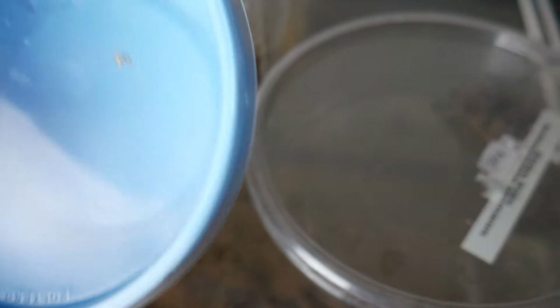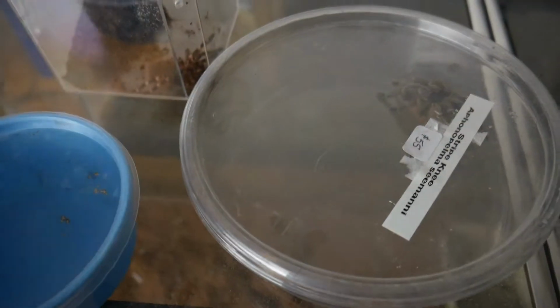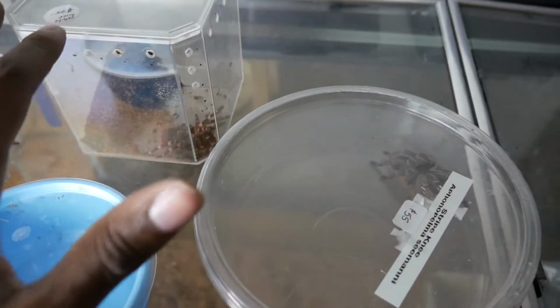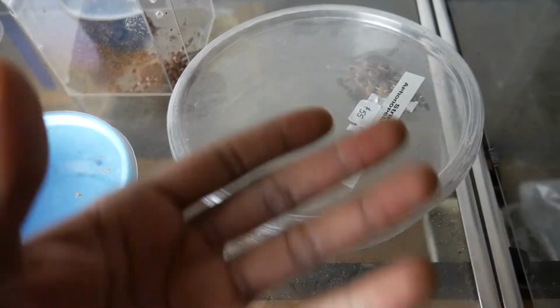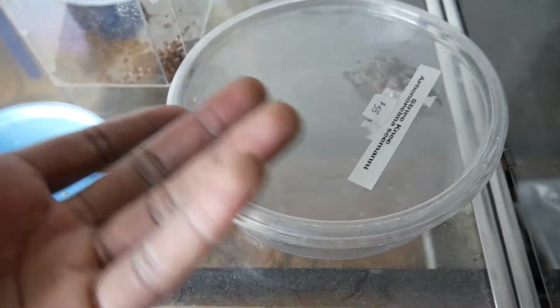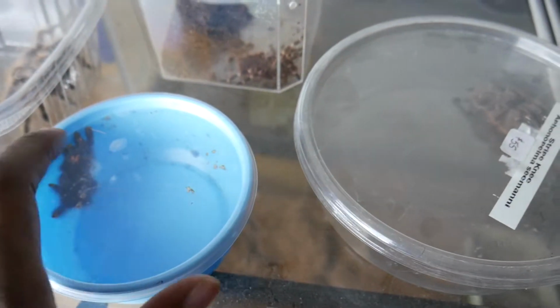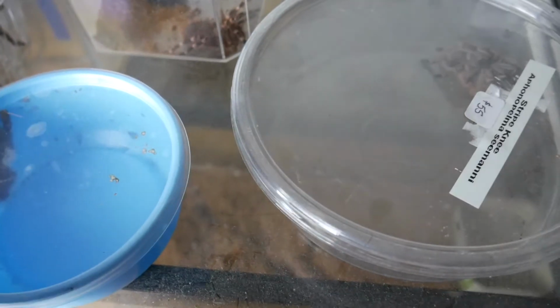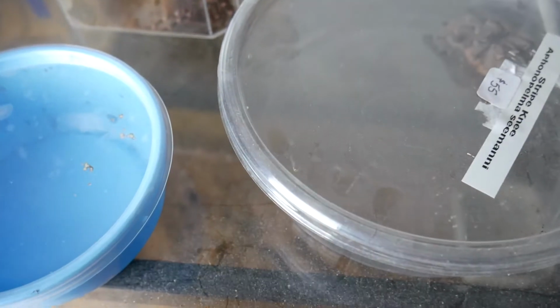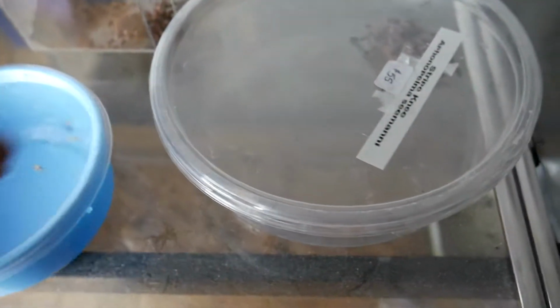So this, I guess, is a juvenile. Well, they pretty much still are babies. They ain't slings, but they're decent size. They ain't grown men and grown women yet. I gotta figure out the sex too. This one I believe was like $30. I believe that was overpriced too, but the fact that I wanted it and it was in the heat of the moment, I purchased it.